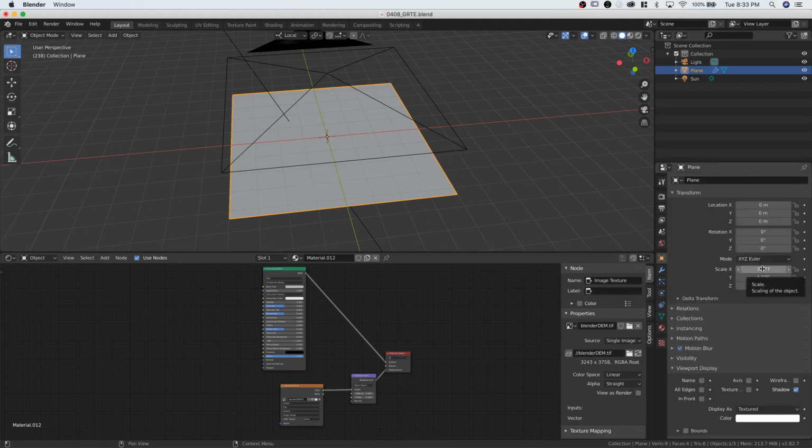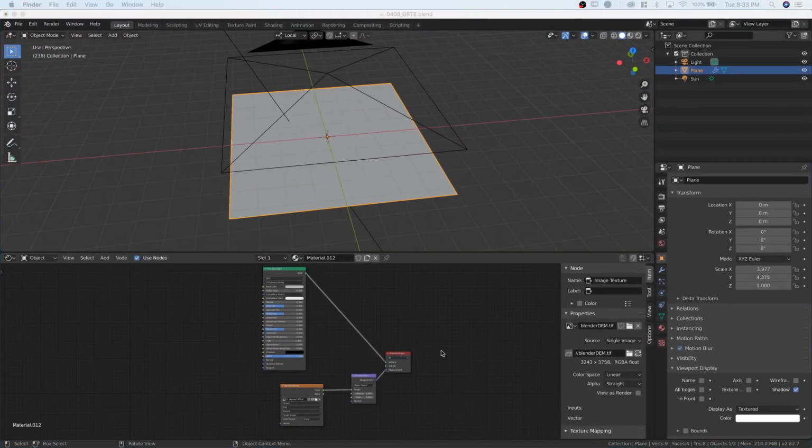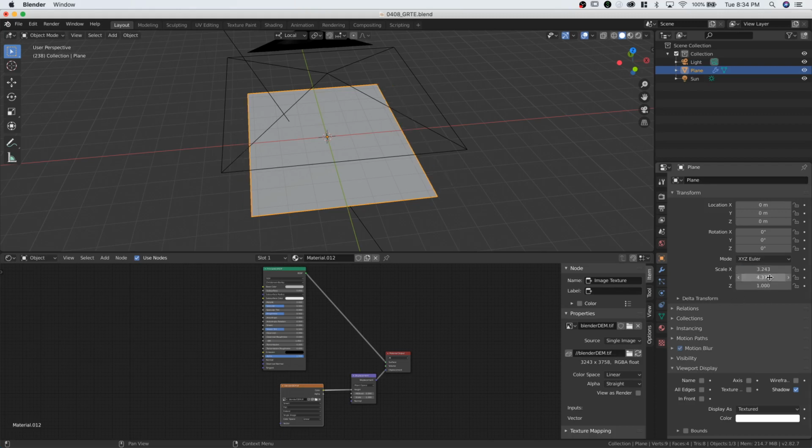So here, I'm gonna pause for 1 second. All right, so we just need to change the dimensions of the plane to match the dimensions of the image. I like to do it by dividing everything by like 1,000 so that we get nice, even, single digit numbers. So this is the first dimension, 3.243. And then we're going to change the y dimension to 3.758. Okay, cool. So now these guys match this.